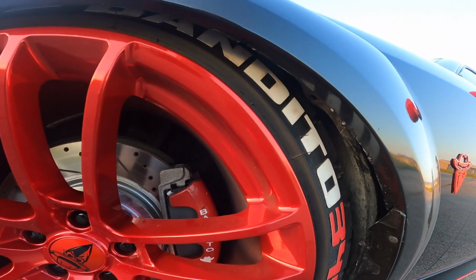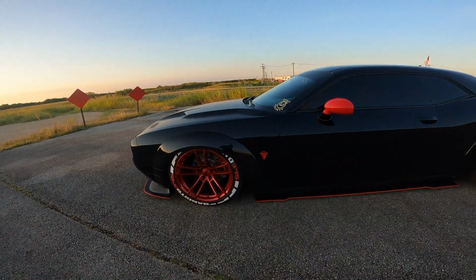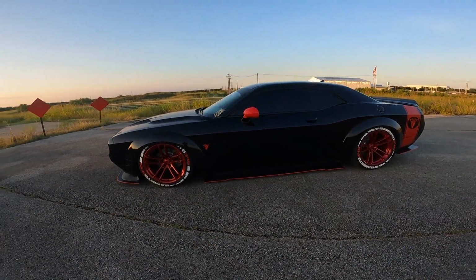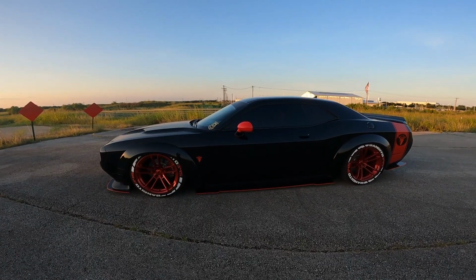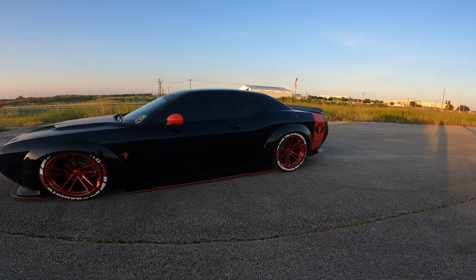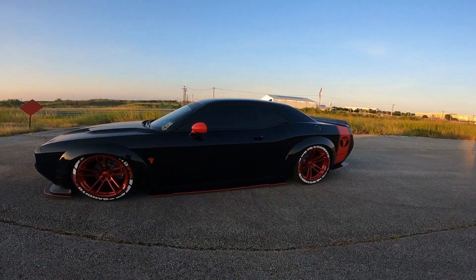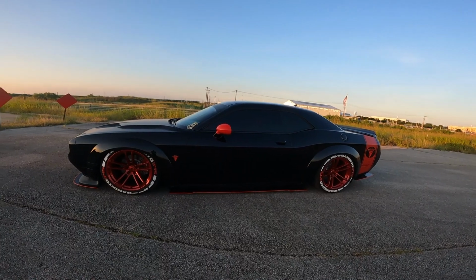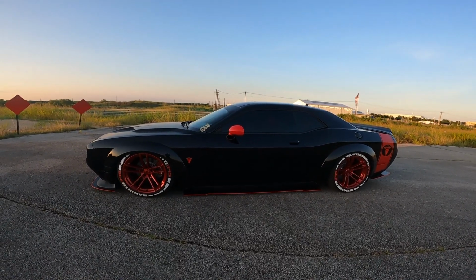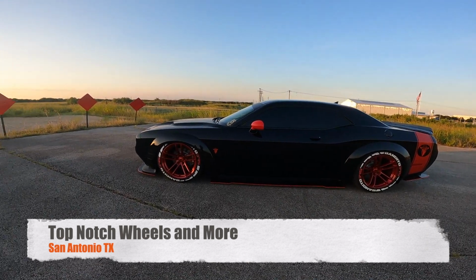I didn't want to cut the fenders, but once you go wide body, you kind of have no choice, because of the wider wheels and negative offset, you have to go ahead and do the cutting. So I'll show you a couple clips of that. And then here are some clips of the team over there at Top Notch Wheels and More in San Antonio. They're the ones that did the job.